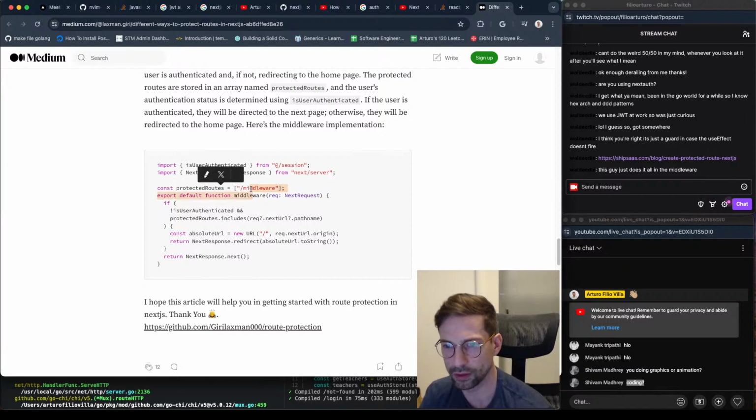And here you're going to put like all of the protected routes that you want to put. So if any of the protected routes or the user is not authenticated, then you will redirect.